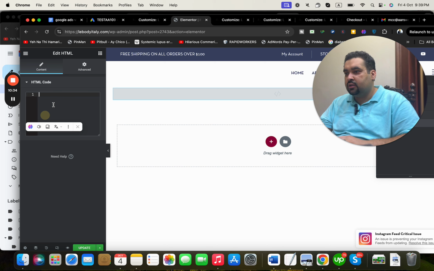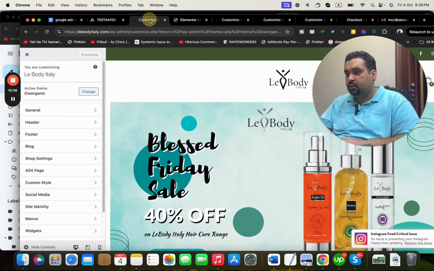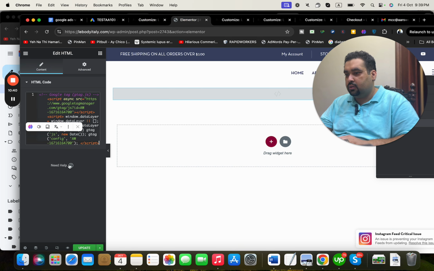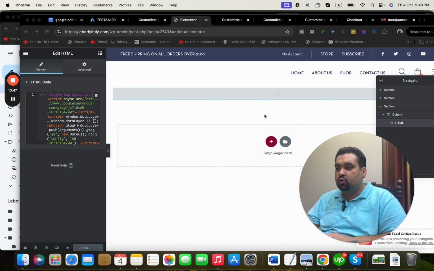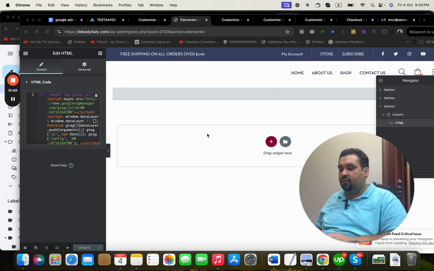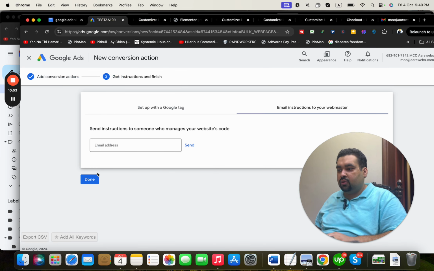Then we have to copy the code over here, and after this you have to paste it. You can see the placement over here of where the code is being placed on the website. After this, we're gonna see the done over here because it's being done.